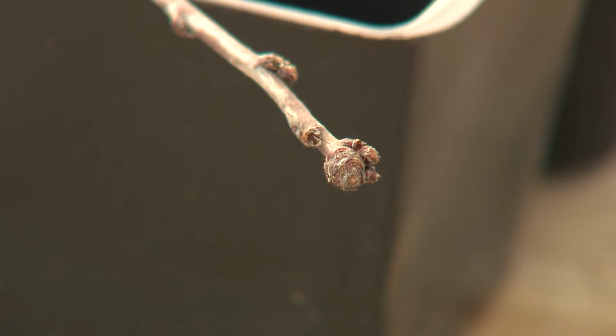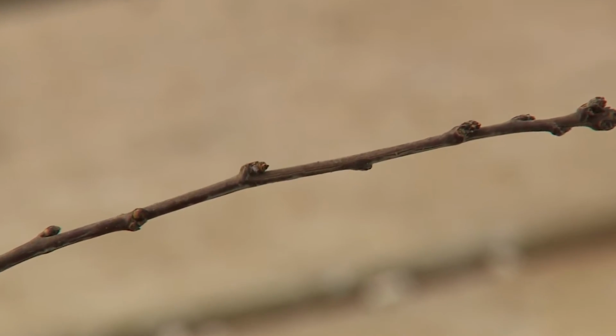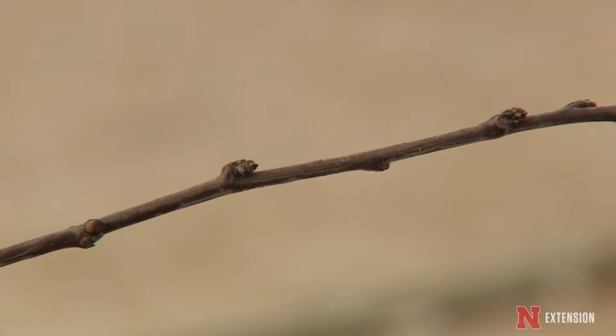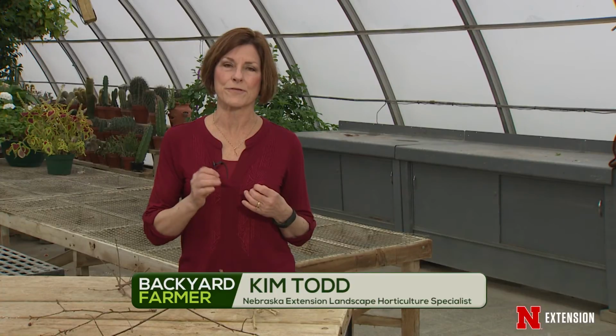Late winter and early spring are good times to do a lot of pruning on certain landscape plants. And this is also the time of year when we get questions about how to tell the difference between the floral buds and the vegetative or the foliage buds. On some shrubs, it certainly doesn't make any difference because we're not growing them for the flowering.